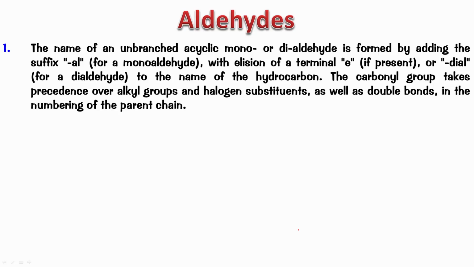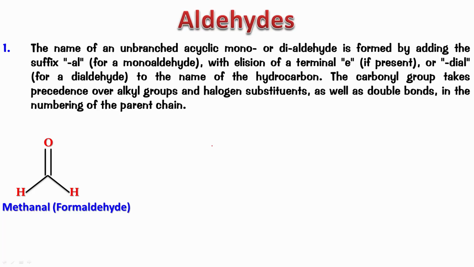Now what could be the simplest of aldehyde? Well, the aldehyde anyway has to have this. So what could be the smallest molecular weight aldehyde? It can only be when this bond is also attached to H. And we call this methanal, derived from methane. Remove the E of the methane and put Al, methanal. It is also known as formaldehyde, which is its common name, and formaldehyde is also accepted as the IUPAC name.